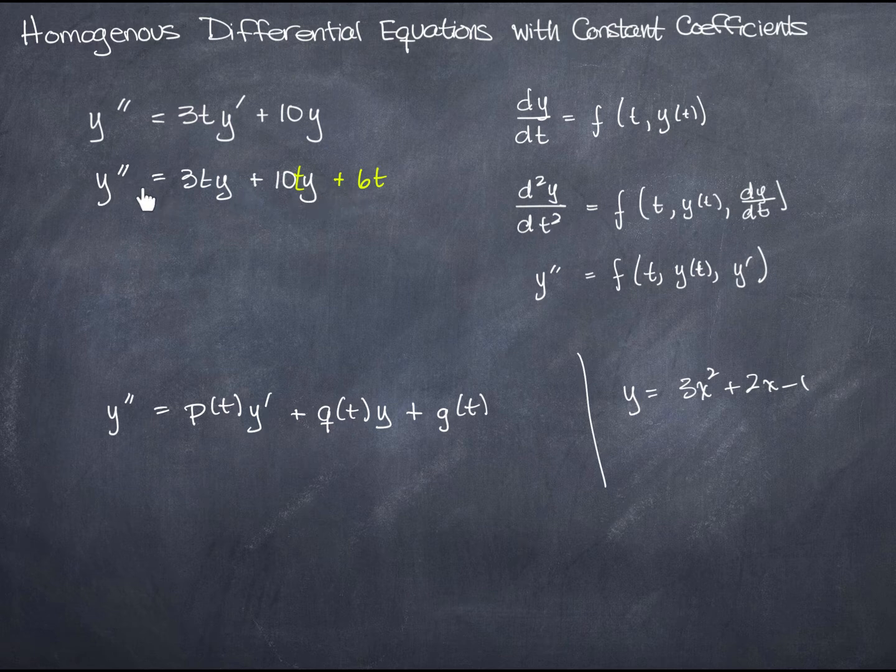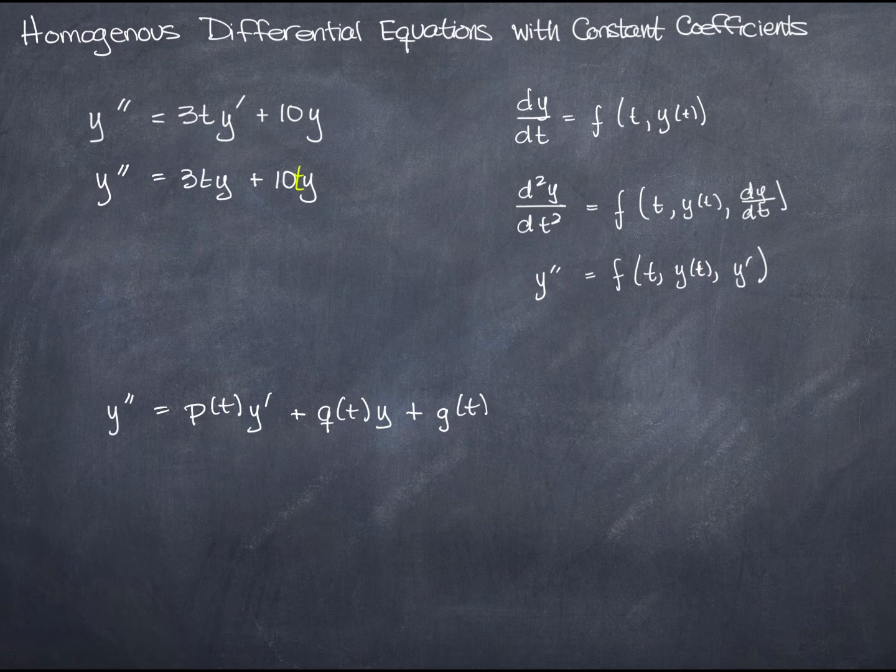Normally when you're given a function, you'll have to determine whether or not this last term here, which is a function of t, is present in the equation. Well, it is present in the equation. It's just that the coefficient is 0, so we don't see it. In the same way that there's an x right here, we just don't see it because its power is 0. So I'm going to erase this because I don't want it to stay on the screen. I don't want it to confuse things, but it's kind of an analogy to that.